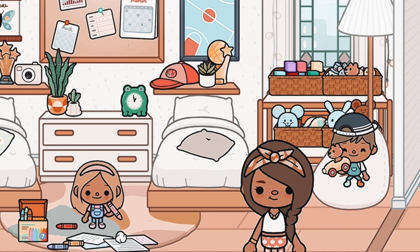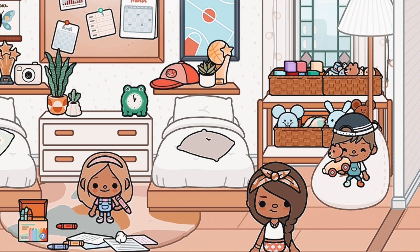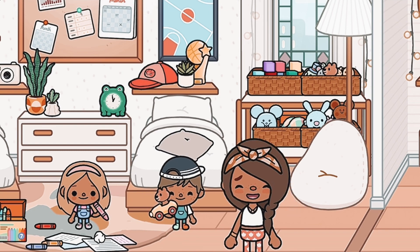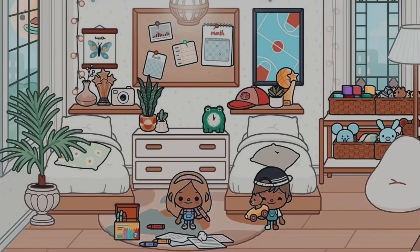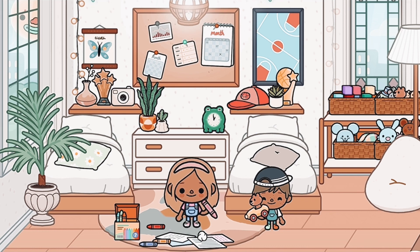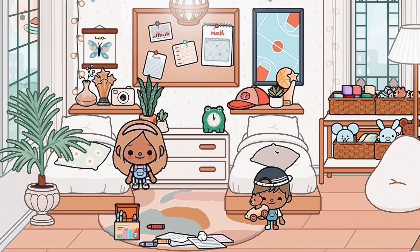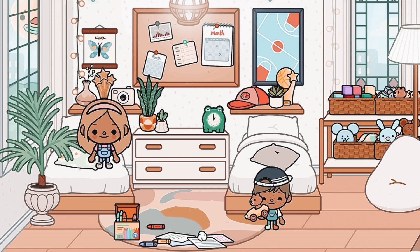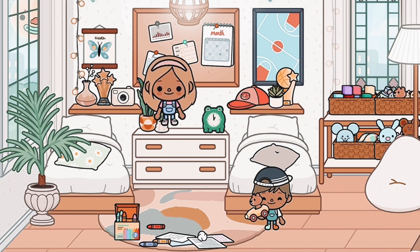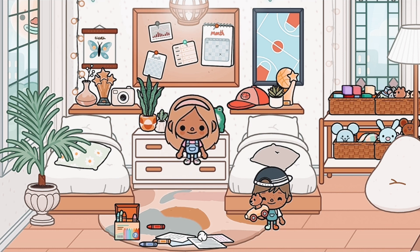So over here is Maddie and Noah's room. Hey guys! Hey mommy, can we show them our room? Yeah, I'm gonna show them our room. So it's a little dirty in here, let me just put my crayons away and then I'll start the tour. Over here is my side of the room and I have a cute flower pillow that mommy got from Green Key West store, and this little plant came from the winter cabin.